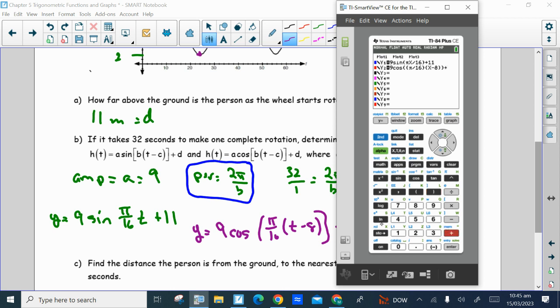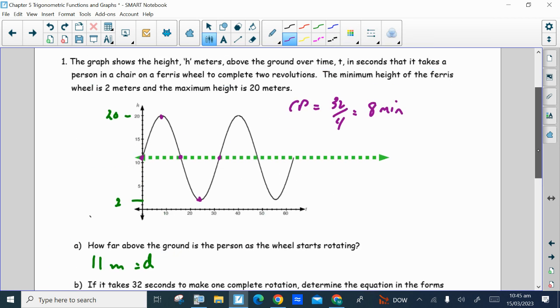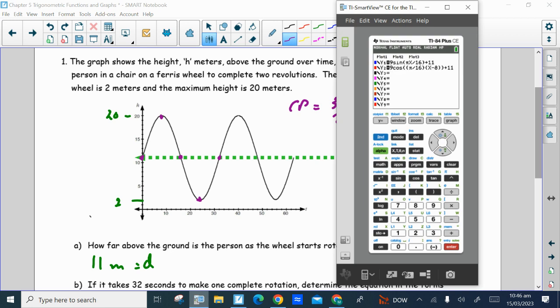And then plus 11 at the end. We didn't state our max and min values, but we've got the graph provided for us, so we can get what our window should be right from that. If I go from, let's say, -5 on the x-axis up to, let's say, positive 65, so I get 2 complete cycles, I can do a scale here of 5. For y, we can go from, let's say, -2, so we can clearly see the x-axis, up to positive 22 on the y-axis. And maybe we'll have a scale there of 2 as well.